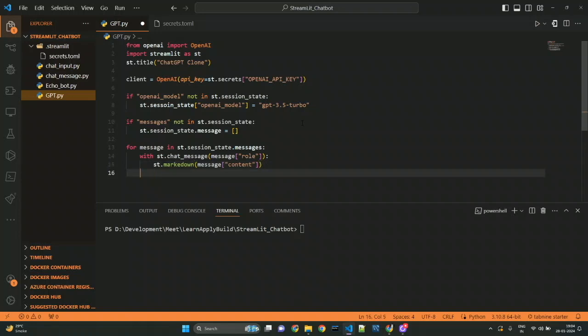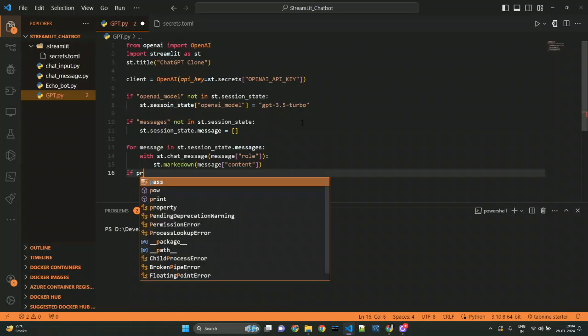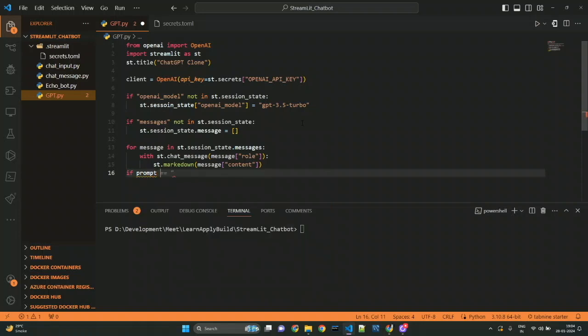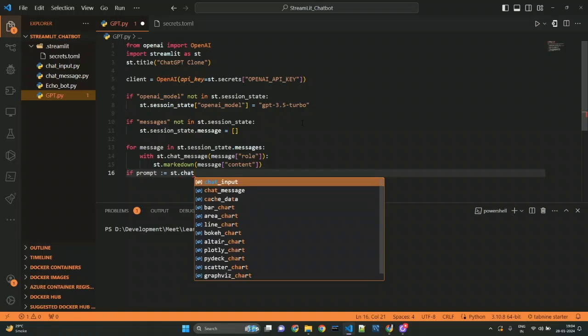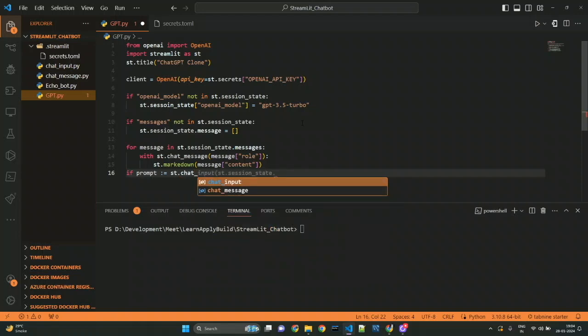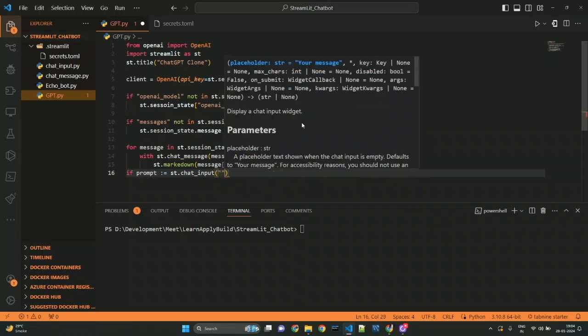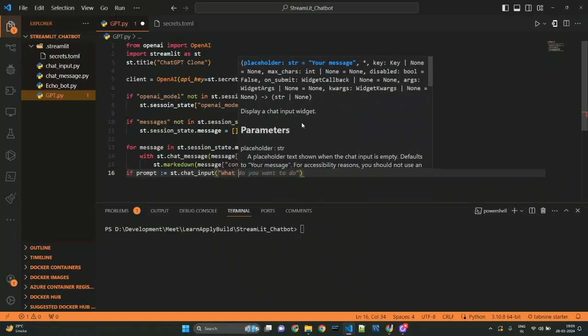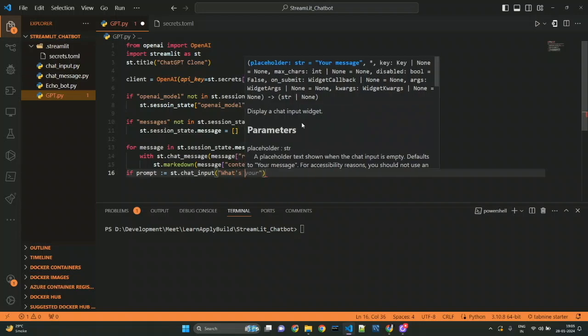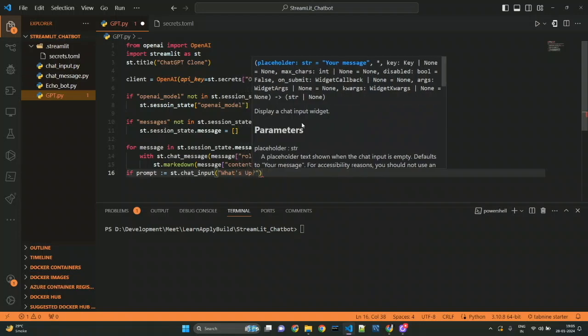Now the same thing which we have done earlier for the prompt, let's type it again faster. So we have if prompt := st.chat_input, the chat input from the user, to keep checking, right? And this will have, let's say, "What's up?" with a question mark.